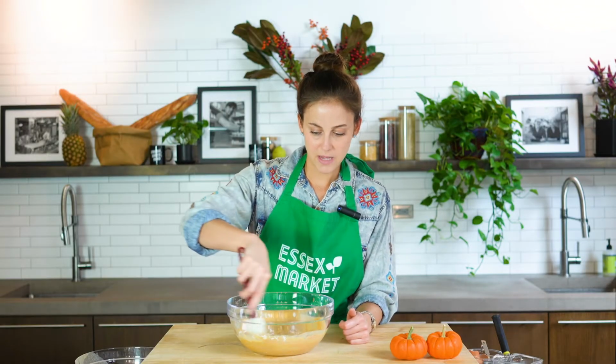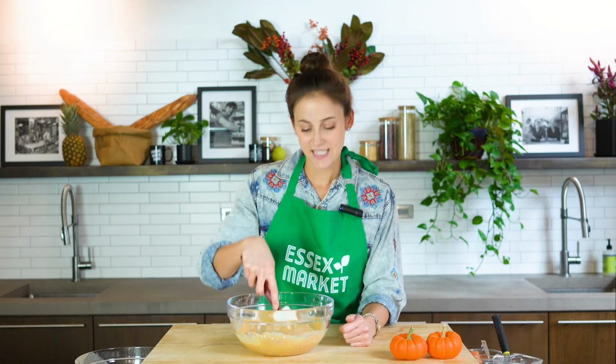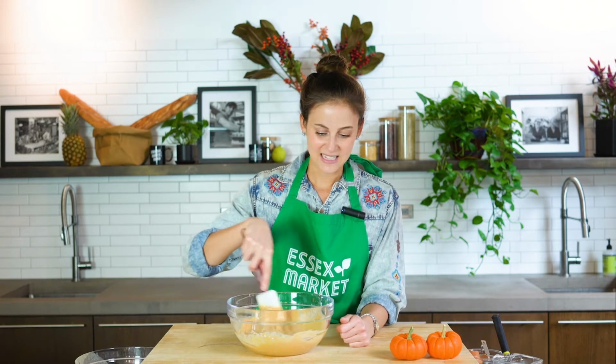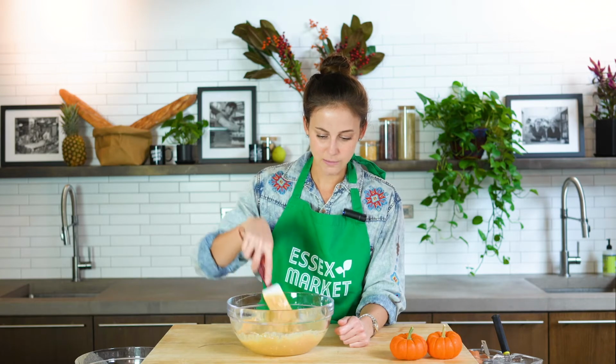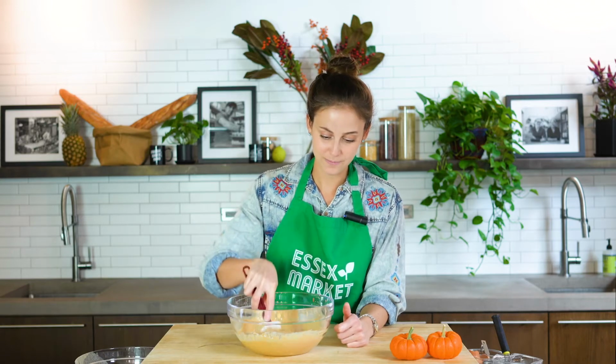And at this point, it would be a great opportunity if you want to add any mix-ins. Some pecans, some roasted and chopped pecans would be really nice. Some dried cranberries, chocolate chips, of course. So our oats are gonna absorb and expand from that liquid, and they're gonna get a little tender as well.